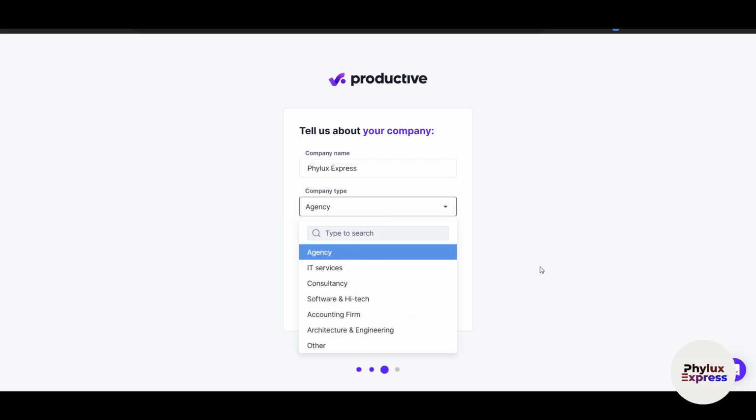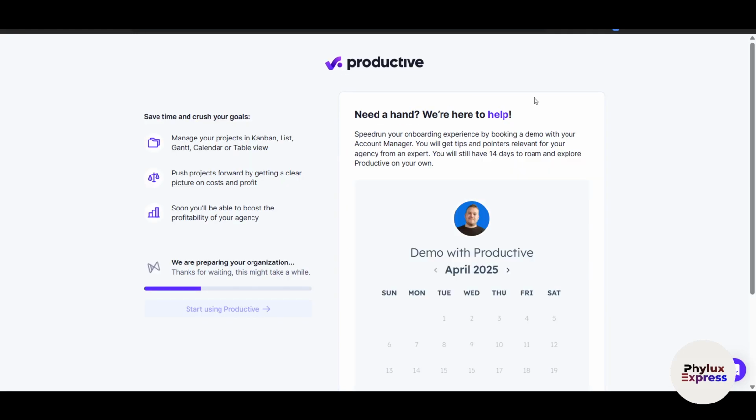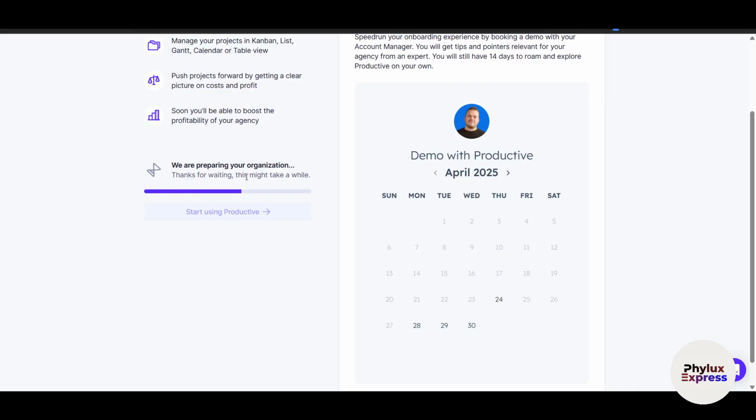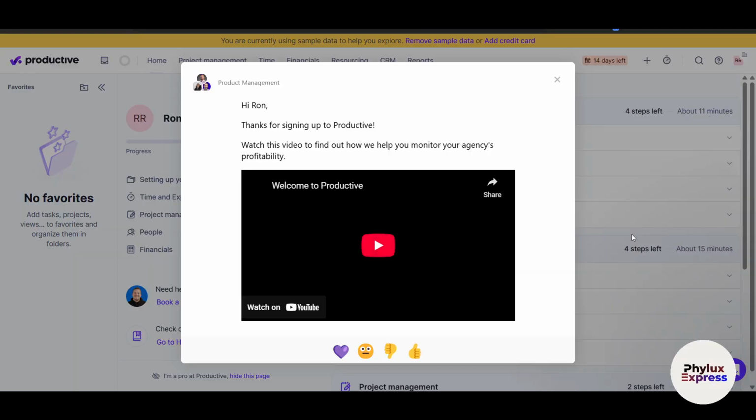Now select which type of company it is and your company size, and click on next. Now they are preparing our organization, so just wait for a few seconds and then click on start using Productive. Click on start using Productive, and this is the exact dashboard.